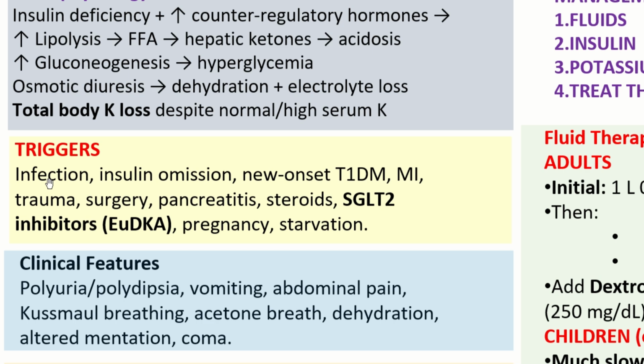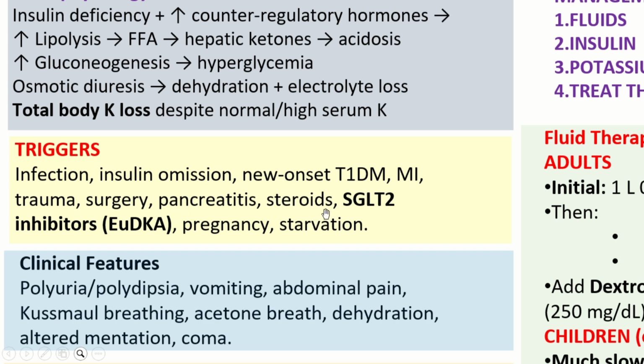Sometimes it can be myocardial infarction. This is going to cause stress, and when it causes stress, we are having counter-regulatory hormones that can increase the production of glucose and everything else. Trauma can also be a cause. Surgery. We can have pancreatitis. The pancreas is responsible for formation of insulin. So if it's destroyed in pancreatitis, we can have this insulin deficiency, and the resultant pathways will continue.